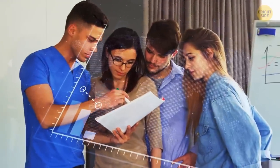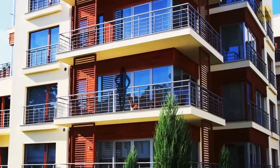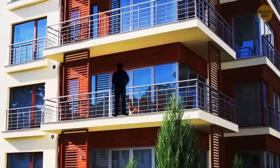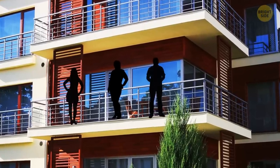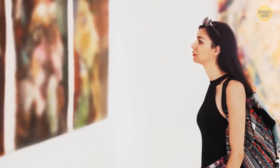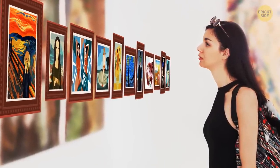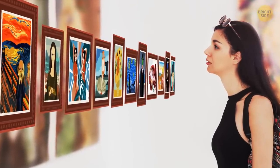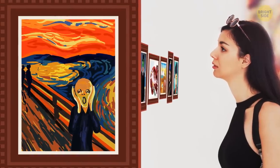Hey, how many points do you already have? Who is sitting on the balcony? A. A young girl, B. A middle-aged man, C. A nice granny. I can only see their silhouette, but my guess is a nice granny. Yay! What painting is this woman looking at? A. Mona Lisa, B. The Scream, C. The Persistence of Memory. I absolutely love Salvador Dali, but I think this painting is The Scream. And that's the right answer!